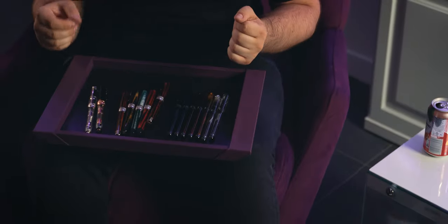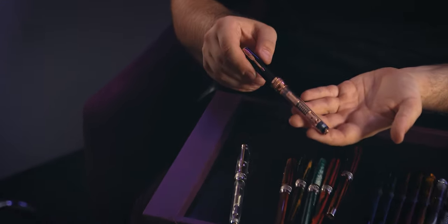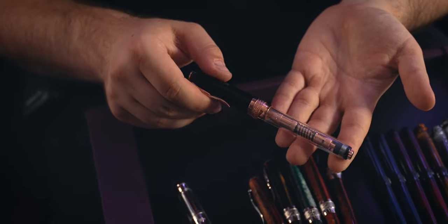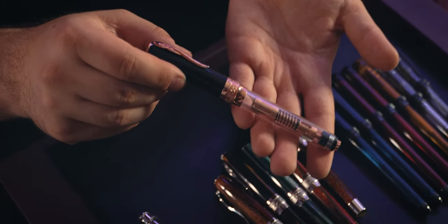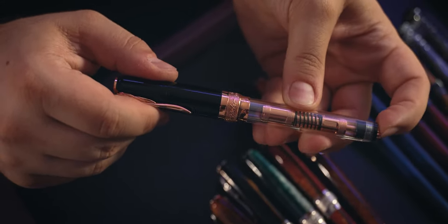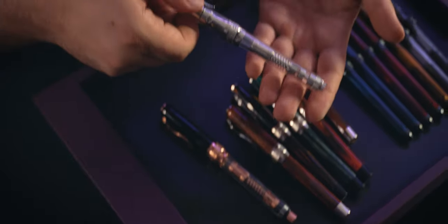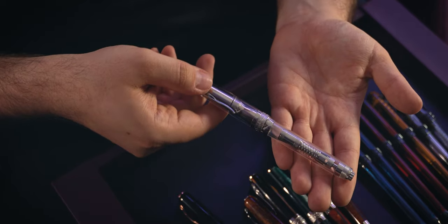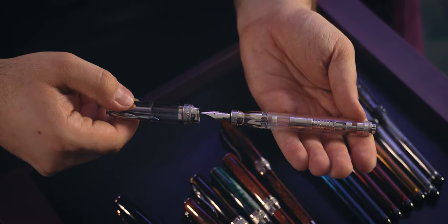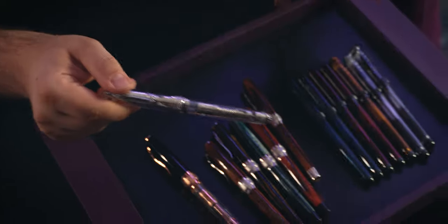One step further and we are going to experience the masterpiece of Dante Del Vecchio — the Mystery Filler in two versions. We have the Black Russian, which is a beautiful demonstrator fountain pen with rose gold-plated trims and a quill nib, with a complete display of the inner workings of the Mystery Filler. Then we have another piece of the Mystery Filler collection: the Sugar, a complete demonstrator with everything visible inside. I love this one — it's a hard choice between this one and the Black Russian for myself to own.